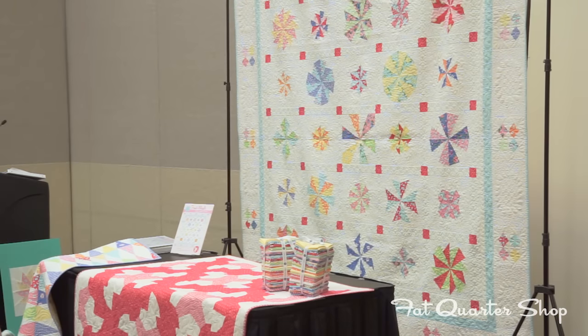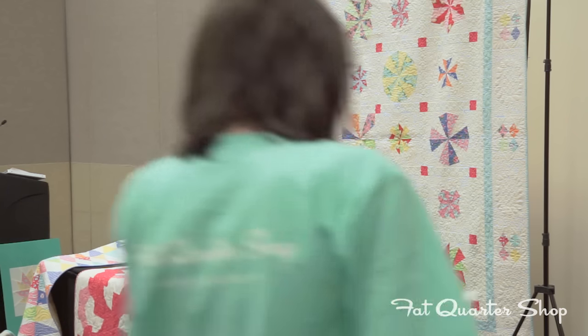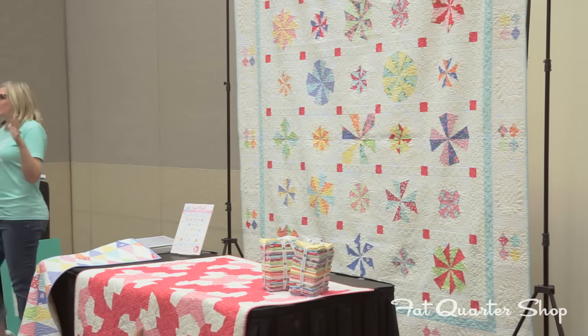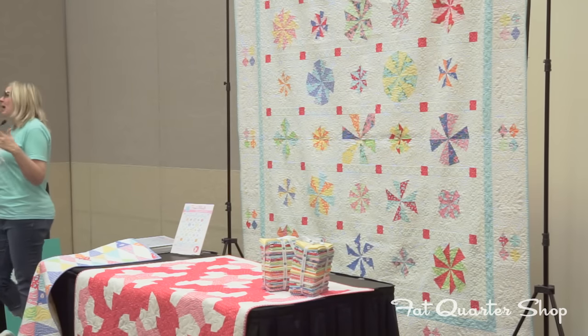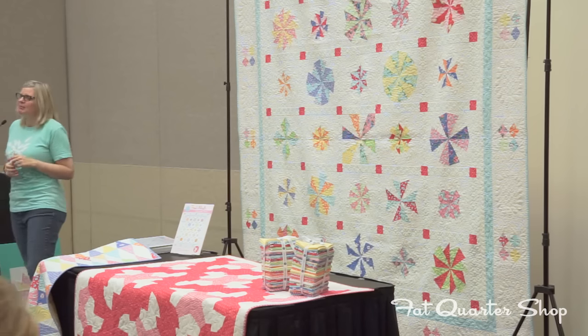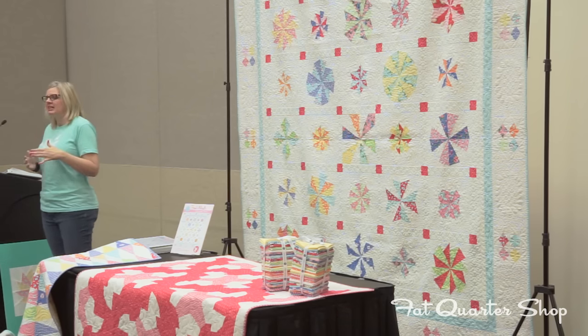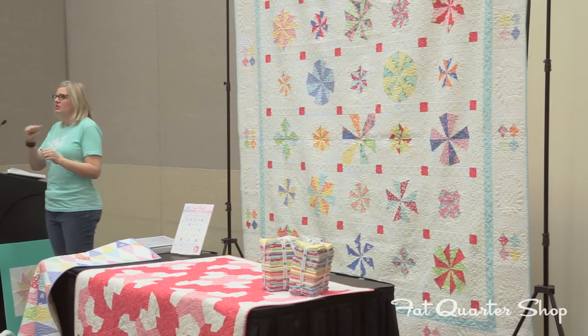I didn't get a charm pack, but he said you made it in 2 days, right? What, 24 hours a day? It took probably about 20 hours. But it did take me a day before that to starch it. Well, not a day, but a couple of hours the day before. When you starch it like that, your fabric is ready to go, you just iron, press, cut.